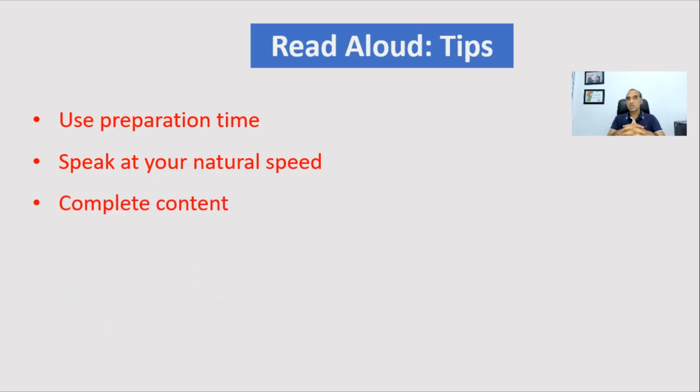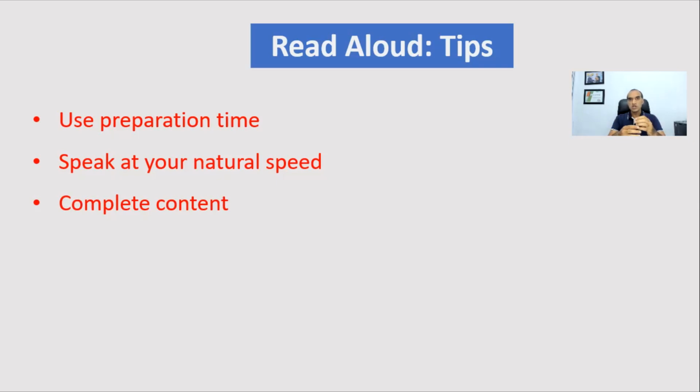And then the next thing is that you have to complete the content. You are not supposed to skip lots of words. Skipping a few words is fine. For example, if there are 1 or 2 words that you're not able to speak correctly, at that place you should prioritize fluency, because fluency is more important than completing every word, every bit of content that's given to you on the screen.